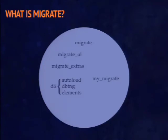So it uses the autoload that's just included in D7. It uses DBTNG, Database Next Generation. So actually, when you're writing your database code, you write it in the same way that you would do for Drupal 7. One of the major reasons for using DBTNG in all places is, A, it keeps the D6 and the D7 versions of the module as close as they can be from a code point of view. Also, DBTNG is much better at handling multiple databases, which is exactly what you might be doing if you're migrating data from one place to the other.